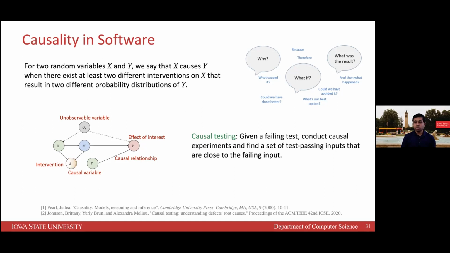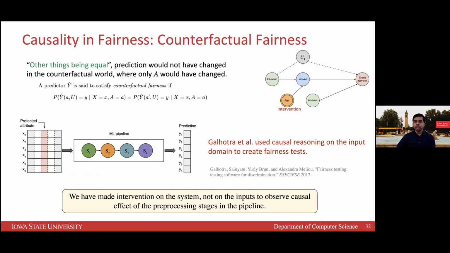In this paper, we also use the causal model proposed by Pearl, and we intervene on one variable of interest at a time and then observe the change of the outcome. So causality and fairness have also been studied in the literature, to find whether the age of people is affecting career approval or not by mutating the actual age. And Galhotra et al. used the method to propose fairness testing, and they mutated the protected attribute, keeping other features the same, but only mutating the protected attribute. And then they see whether it changes the prediction or not. So if it changes, then it's unfair, otherwise it's fair.